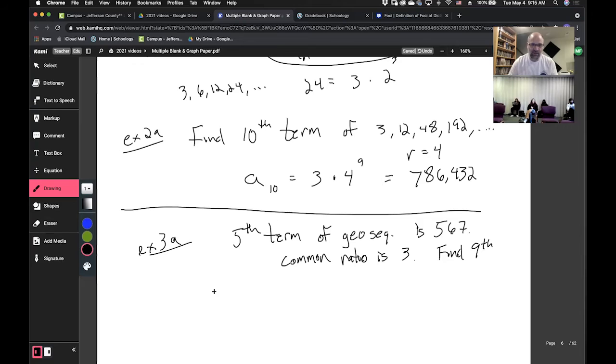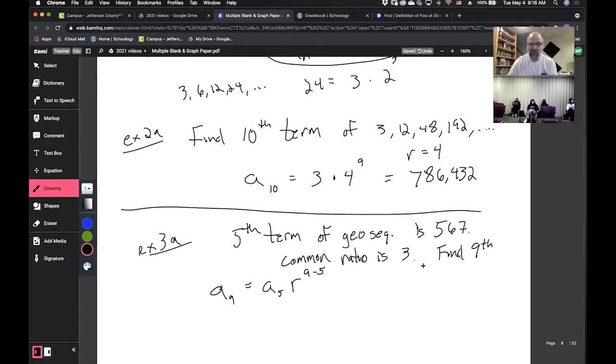Well, let's plug it into our values. If I find the 9th term, normally we'd want to put the first term, but we don't know the first term. But remember, we're multiplying every term times 3, okay? So if I put the 5th term, which we know, and then I multiply by 3, how many more times? Well, to get to the 9th term, we have to go 4 more times.